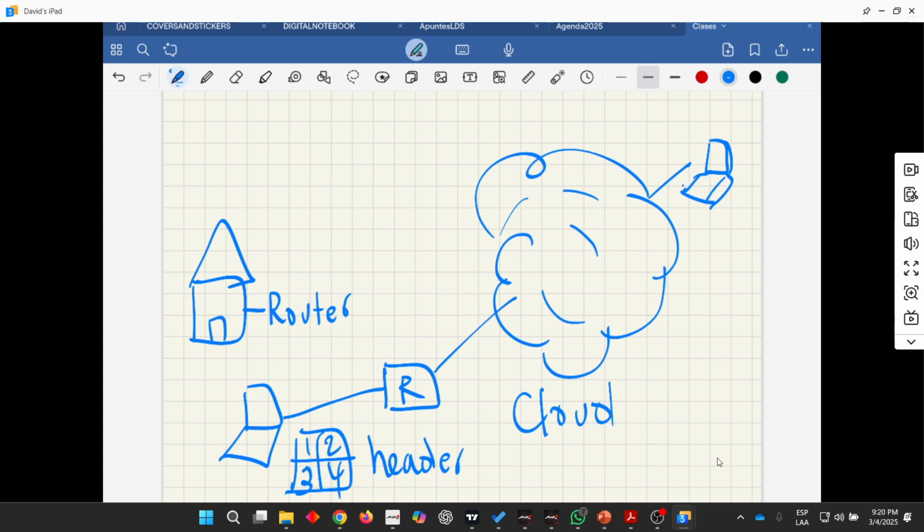And remember that in the header we have the destination address. Okay, so the router is the person in Servientrega that is going to read your box and say, okay, these shoes are going to go to Manizales.